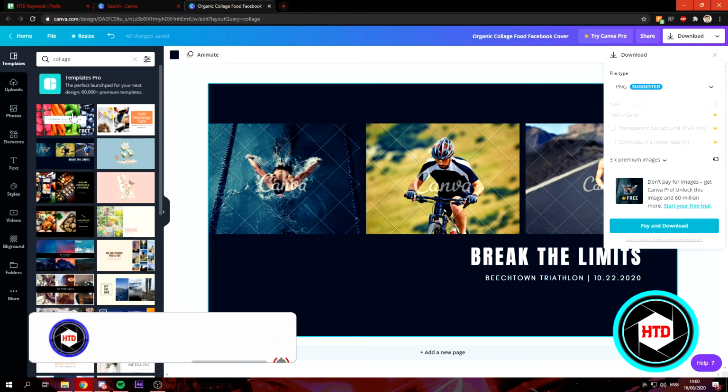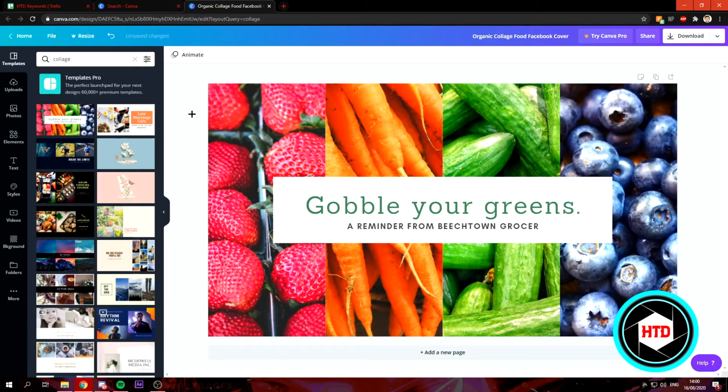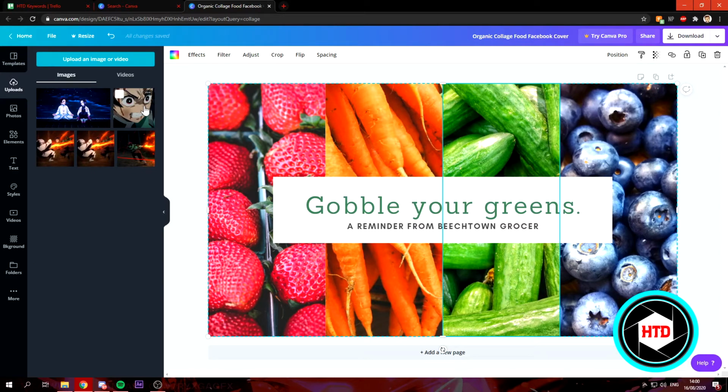So yeah, we are just going to, for example, select this simple one, and in order to change these different photos, we want to go to the left on the editor, right here, click on uploads, and I currently have just some random pictures on my PC uploaded. This just does not make any sense for this theme whatsoever, but I opened this up real quick just to show you guys how it works.